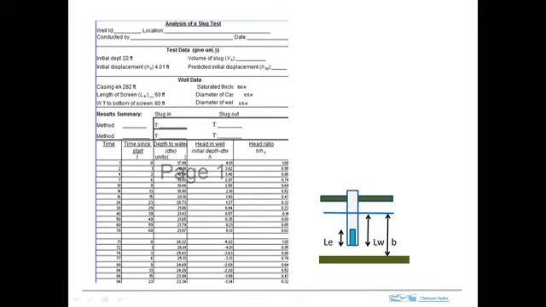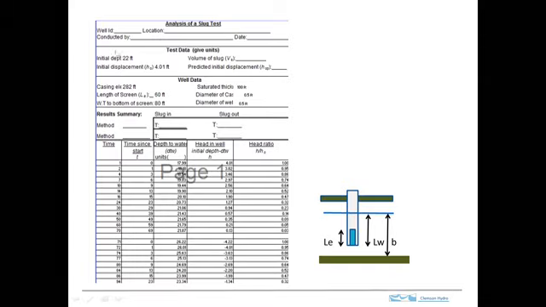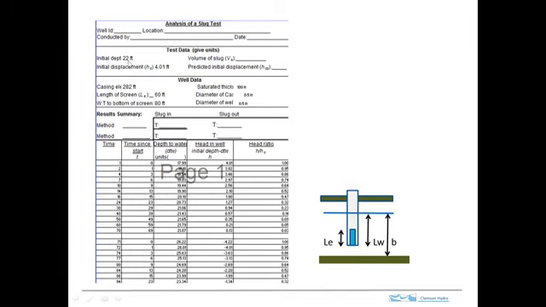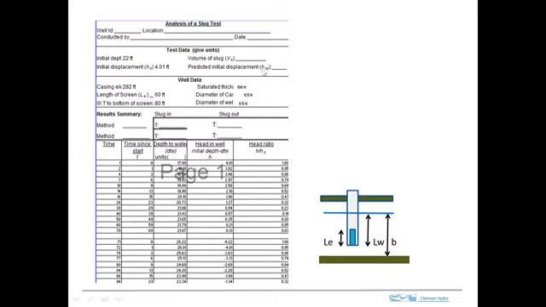So the very top of the sheet has information about the well, the location, who conducts the test, and when. This just really is background information about the test. And then you want to fill in the initial depth to water. That goes here, and that'll be some important information for the calculations. The volume of the slug and predicted initial displacement, if you want to include that, would go here.